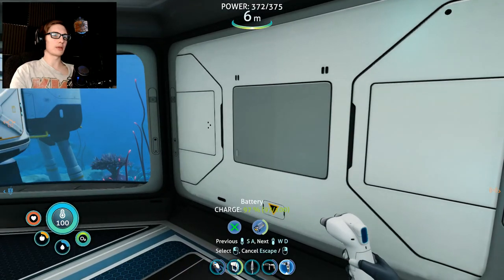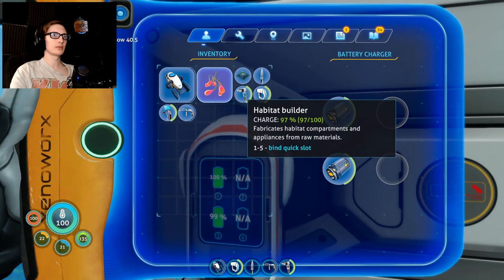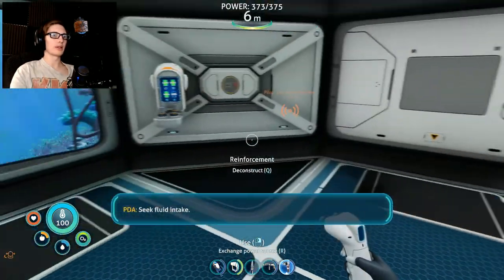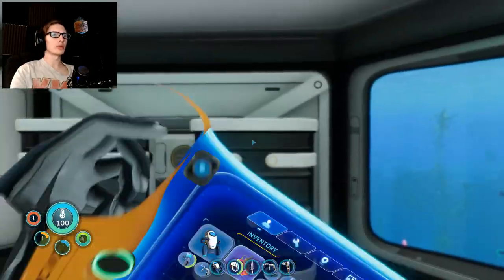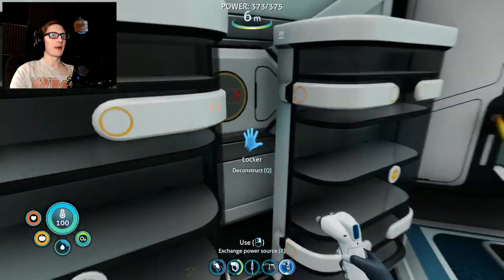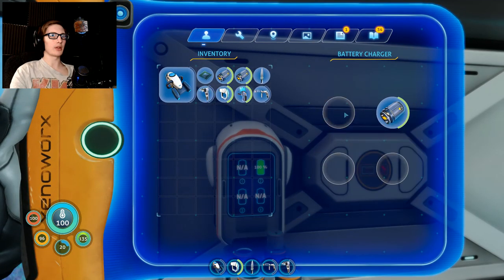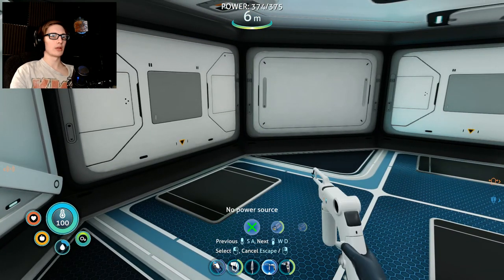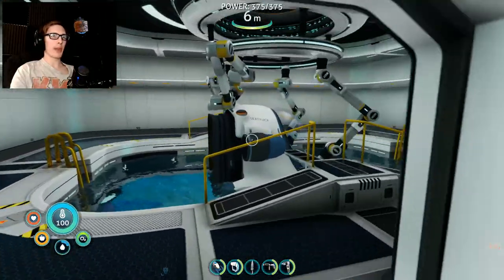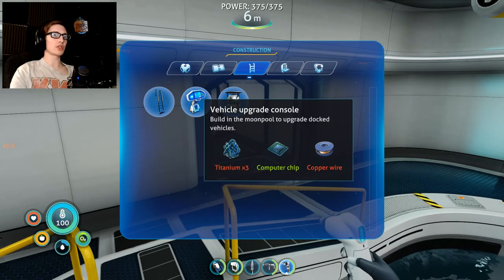Give me that real quick. Window. I want to put my bedroom upstairs, like right there. Seek fluid intake. Shut up! I don't have any fluid. Oh, but I do have food. Food, food, food. Num, num, num. I want all these back. Yoink, yoink, yoink. Cool. Wow, that charges fast. Okay, and then what does it take? Yeah, to build this. Just copper wire and 3 titanium?